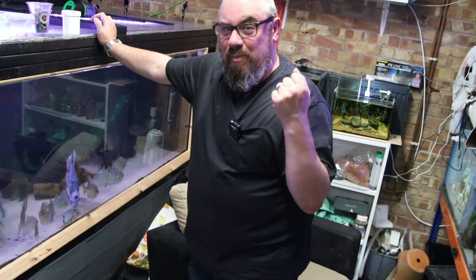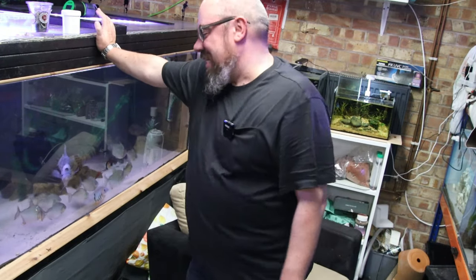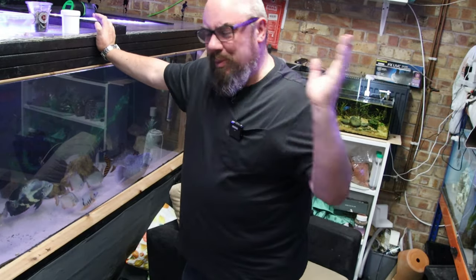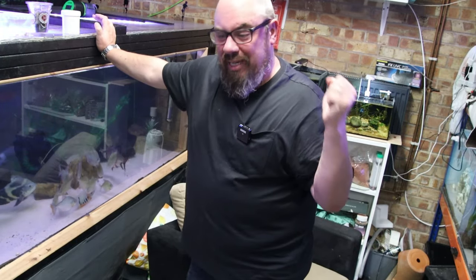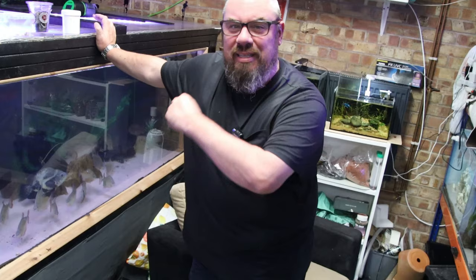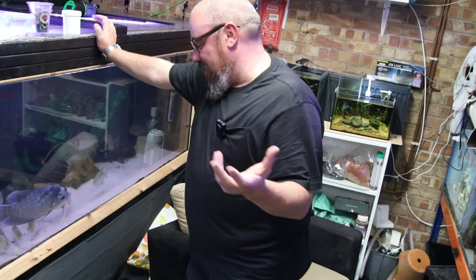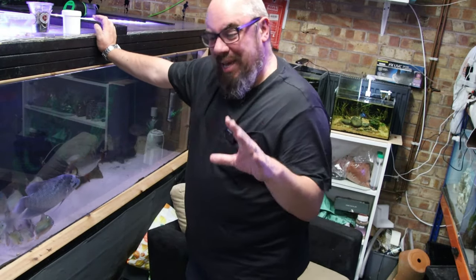Job number three is water changes. We're currently doing a big water change — I think we've done 200 or 300 litres at the moment — just to give them a nice fresh water change. Lots of people will tell you to give them a big feed when you come back, but that's the same as giving them a big feed before you go away — it's not normal and you can cause more problems. Fish get bloated and can get ill. Just pick up where you left off with a normal amount of maintenance and a normal routine.